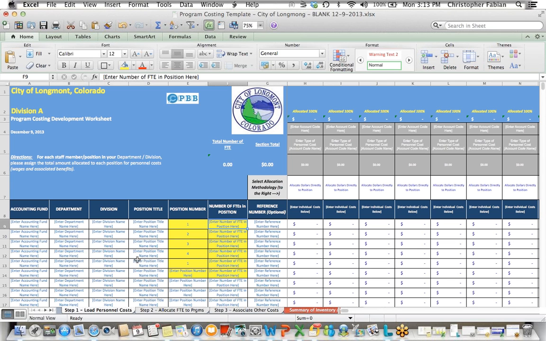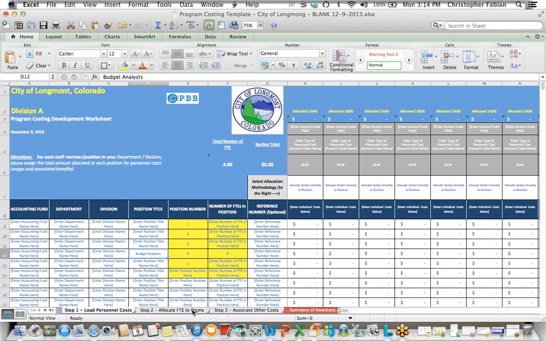And the way that you would do that, so say these are budget analysts, and they're position number 4, and there are 4 people, 4 FTE who are budget analysts, and you want to treat them as one big thing because they all do the same programs for the most part, you can do that. And you do it just like we entered in that information right here. Where that comes in handy is if you have a lot of patrol officers, firefighters, or mechanics.